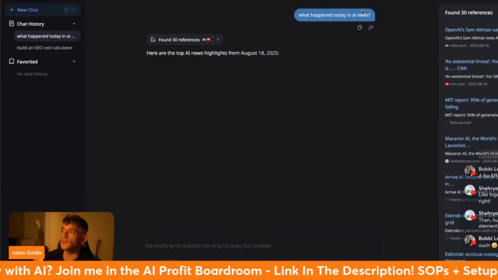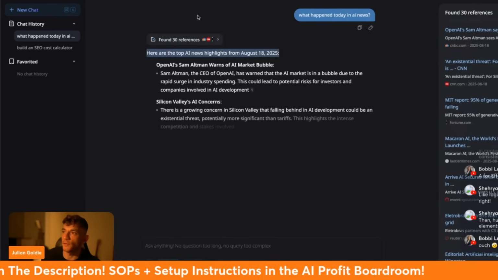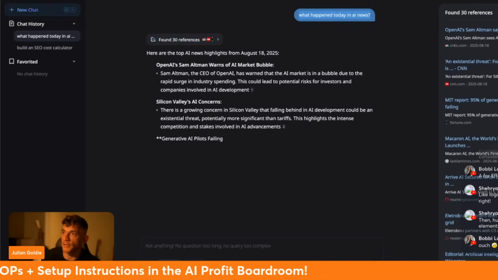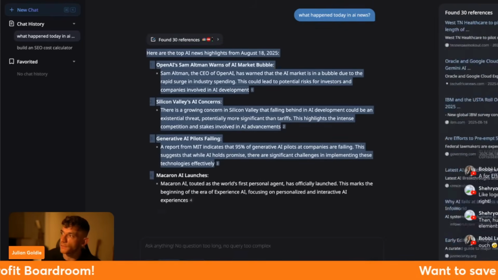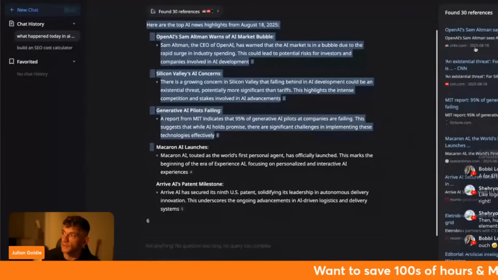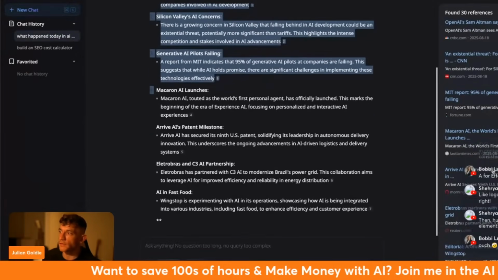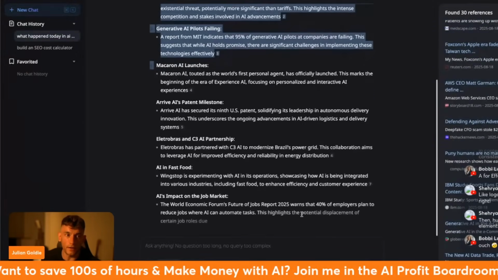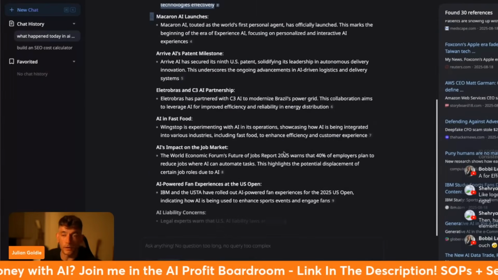So it's very similar to Qwen, but it's super fast. So you can see it's now giving us the highlights from August the 18th, breaking down the AI news from today, plugging that into this list. And it's searched through the internet for all these different sources. It tends to only take the biggest sources like CNN, BBC, Fortune.com, etc. It's only taking the biggest sources to find that information, but you can see how easy and powerful that is, right? Super quick, super easy to do.